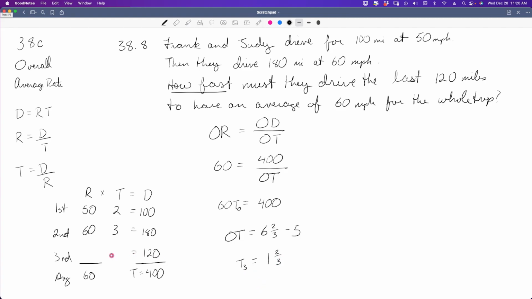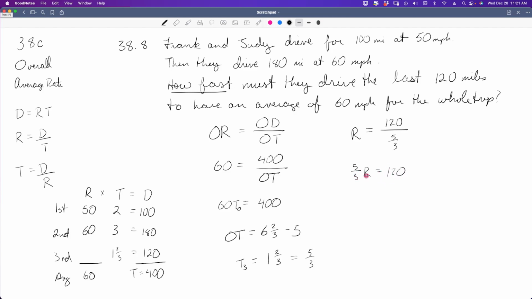So now that we know the time, 1 2/3, and we know the distance, we should be able to find the rate. So we're going to use this formula here, rate, because that's what we're looking for. Rate is equal to the distance of 120 divided by, and I'm not going to use 1 2/3 because I hate mixed numbers, algebra hates mixed numbers. We're going to convert that into an improper fraction. So that would be 5/3, right? But we really can't solve that easily, so I'm going to multiply both sides by the denominator. That gives me 5/3 times r is equal to 120.